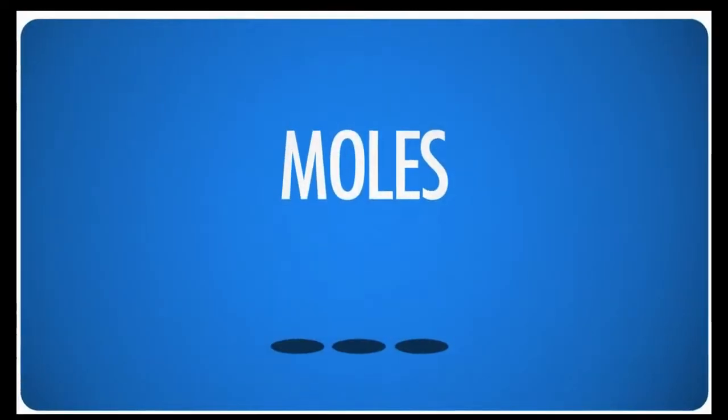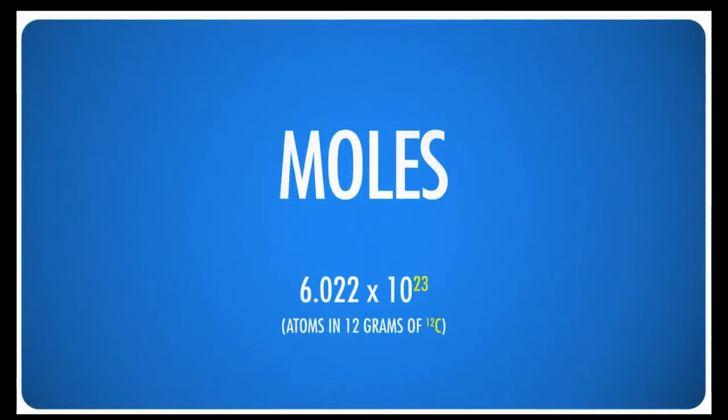Not those moles. Those are nice-looking moles. A mole is arguably the most important unit in all of chemistry because it allows us to express a chemical's atomic mass in terms of grams. And to define what a mole is, no matter what it's a mole of, we use our old standby carbon-12. There are 6.022 times 10 to the 23rd atoms in 12 grams of carbon-12, and by definition, that number of anything is a mole of that thing.